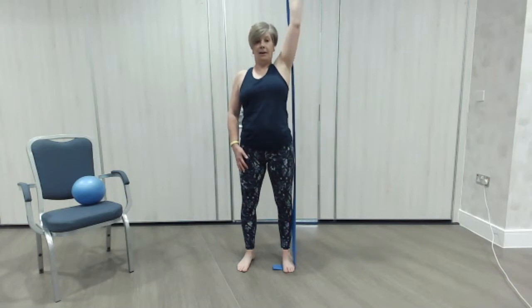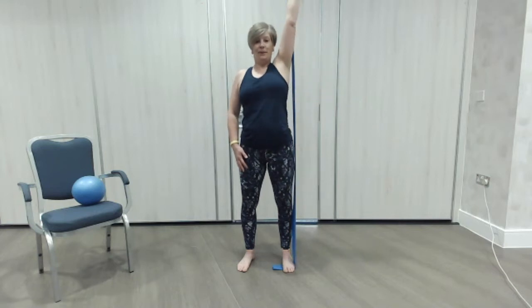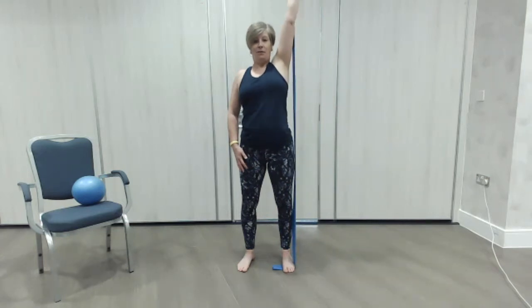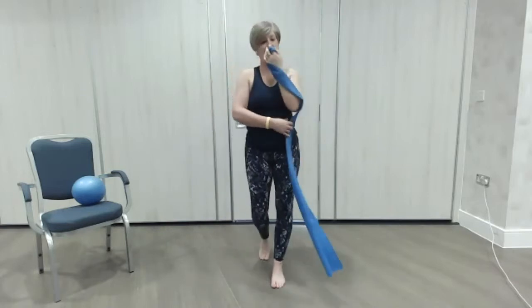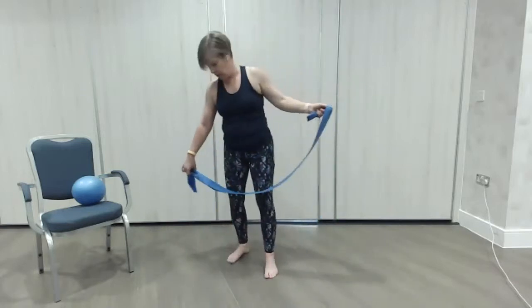Here we go. 1, 2, and last one. 3, lovely. Okay, give those arms a little shake. That's great. Well done. So we're going to go for another really big move.